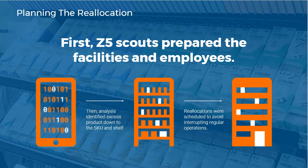And so the scouting effort really focused on those SKUs that had been identified by the analytics, but it also worked to try and help people to understand the value of inventory, the cost of having it sit on the shelf, and just that there are options for liquidating it. As Michael mentioned, in many cases, folks in the field realized they had certain products that they were no longer using. They just maybe didn't know how to get value out of that product in their own local facility.